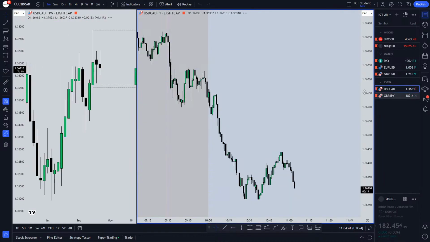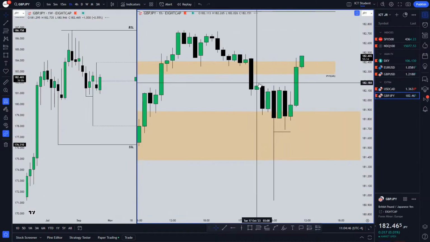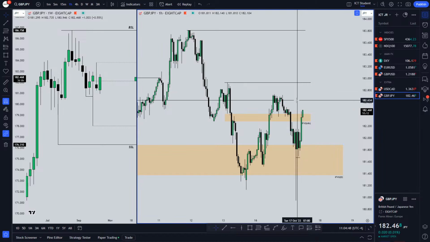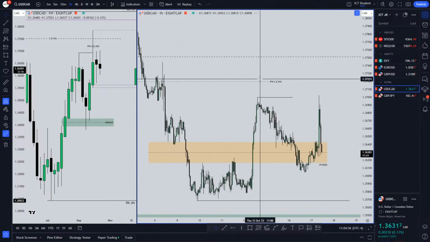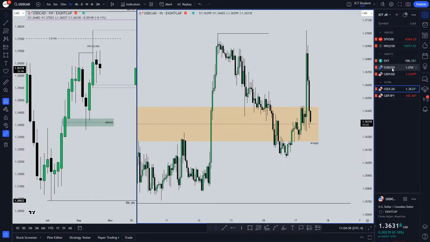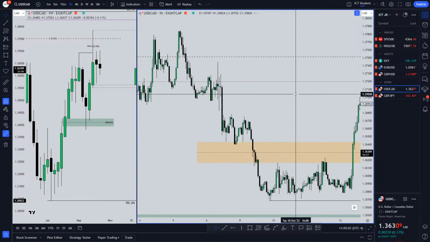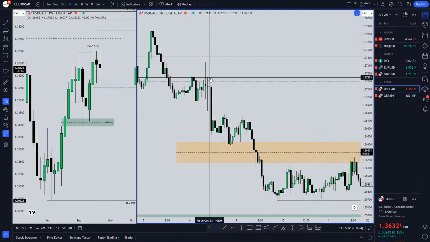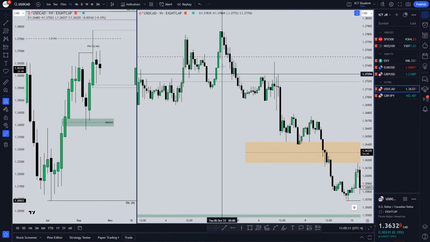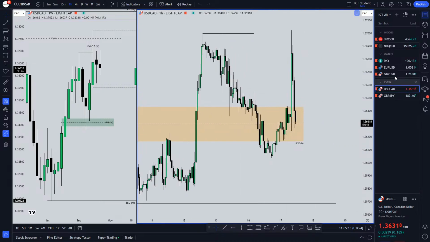I don't really trade these, if I'm being completely honest. I usually trade GJ whenever there's USD news, or it's a holiday on USD. I go and trade this right here, USD CAD. Some days I really trade USD CAD. It provides some good movement, but just a bunch of wicks on the 15. Watch the 15 minute. Some days it's just like this, bro. It's a bunch of wicks, and I don't like it. Or like this, it goes back and forth. But then some days will give you this clean price action. So I try to stay away from the days where it's like that. I just want clean price action.